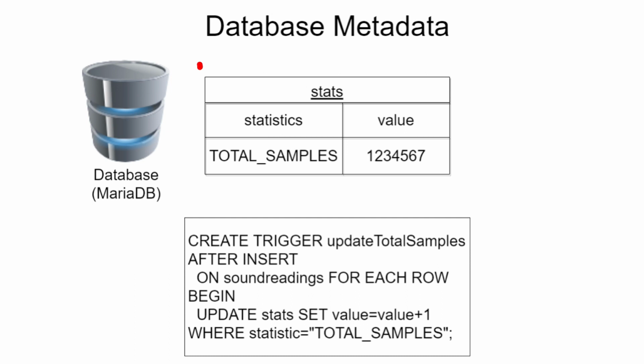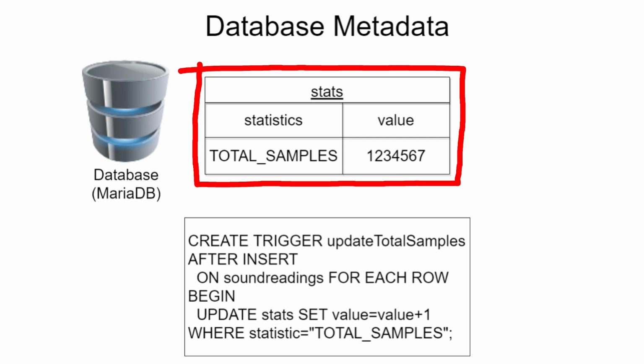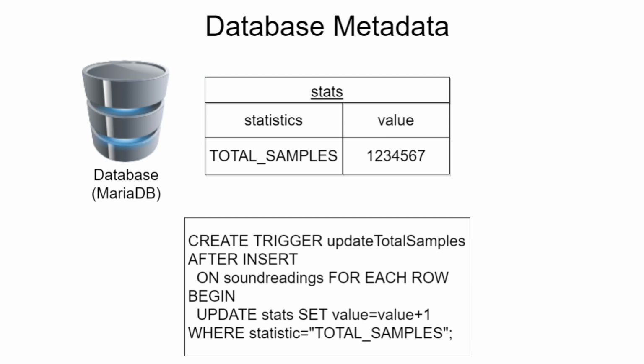We also store some metadata in the database, and the metadata table currently only has one element, which is total samples. And this value ends up being a rather large value since the system has been running for quite some time. What I found is, over time, the system got slower and slower on startup. It was counting up the total samples in the database on startup. Since things were getting slower, what I decided to do, rather than count the samples on startup, was to save off the total sample values in database metadata.